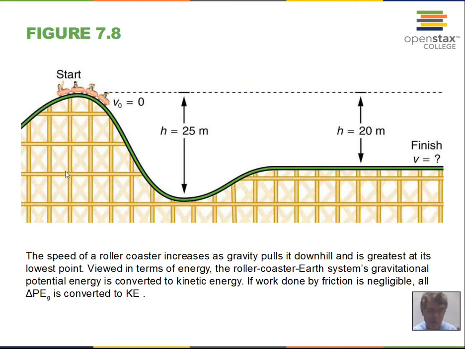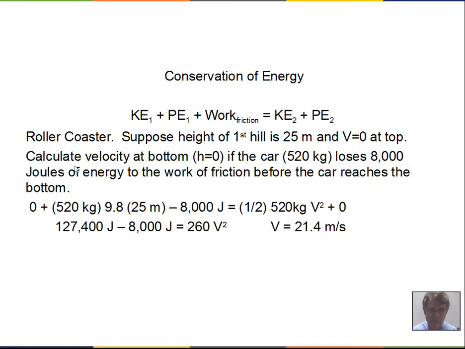Another example of conservation of energy, going on the roller coaster ride. If we go over the hill with a very small velocity, nearly zero, but we've got to be moving to get over the hill. And we go down, obviously we're going to pick up speed as we go down the hill, and there's an energy calculation for this. So let's put this with some numbers. The height of the first hill, 25 meters, and let's go ahead and say the velocity is 0 at the top of that first hill. We want to know the velocity at the bottom of that first valley where h is equal to 0.